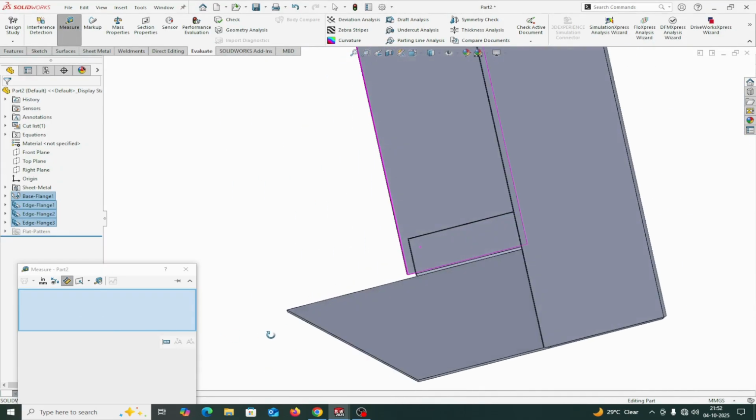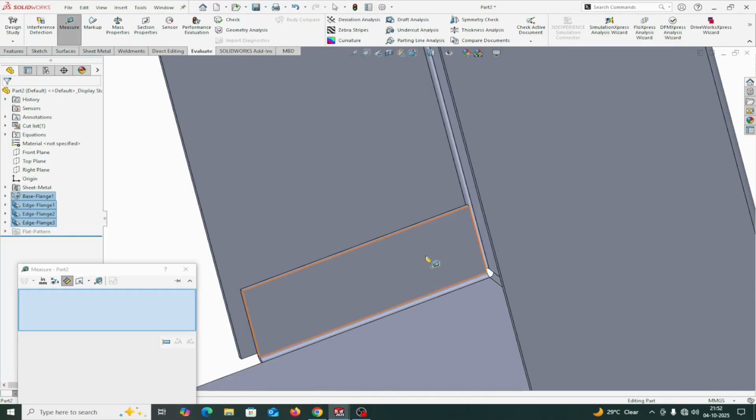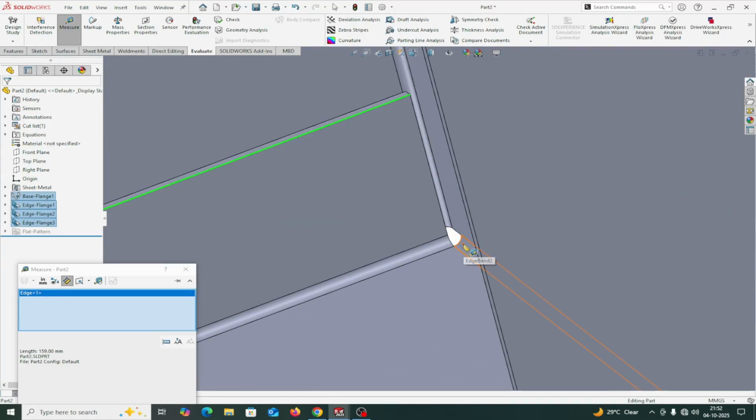This is from 159. About 159 plus 6, because there is a radius, inside radius 3 mm, and from bottom this is a 165. This is from this edge.